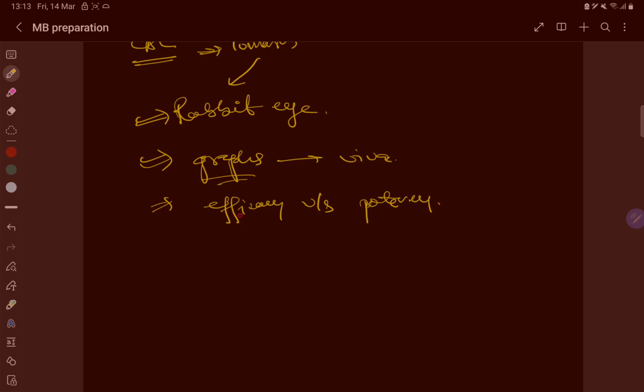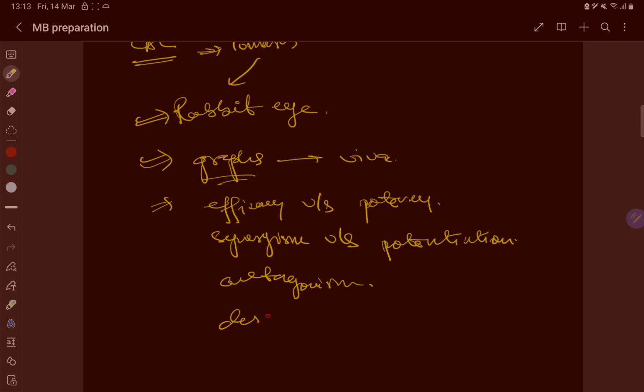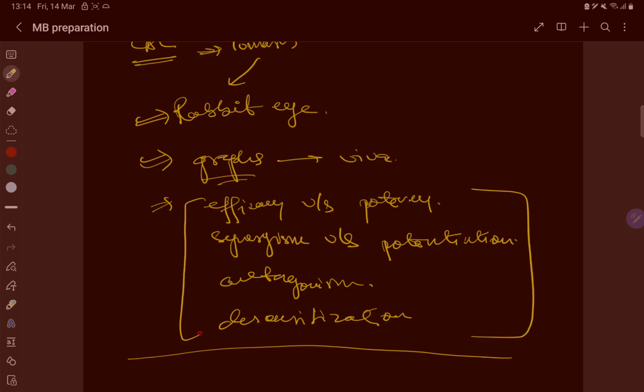है ना. Suppose there is difference between synergism and even potentiation. How can you differentiate between the graphs, right? Suppose even antagonism, in the antagonism, right? Then desensitization. These kind of graphs can be also asked, as was asked in your second semester, right? Now graphs viva, you can be asked about all the graphs which we have discussed.